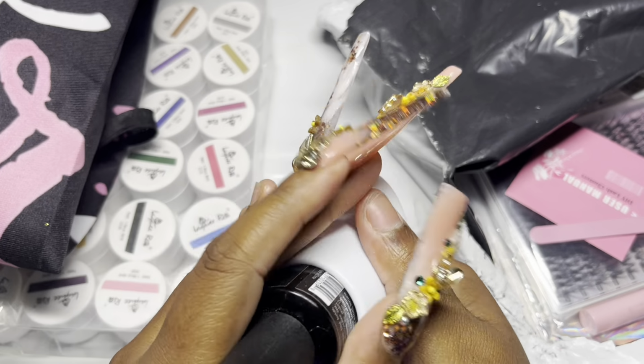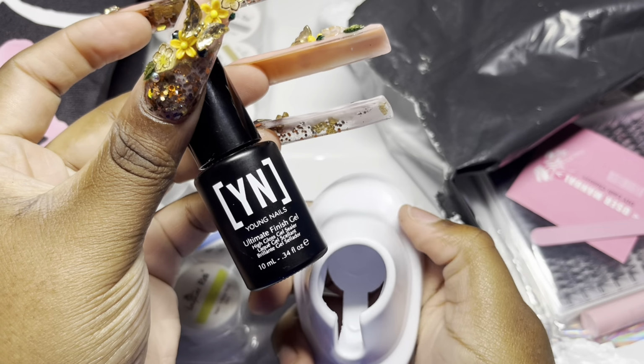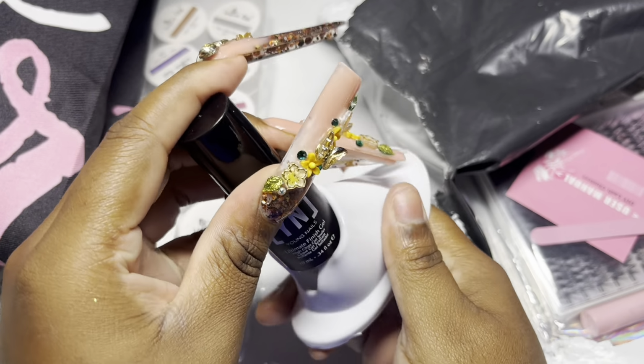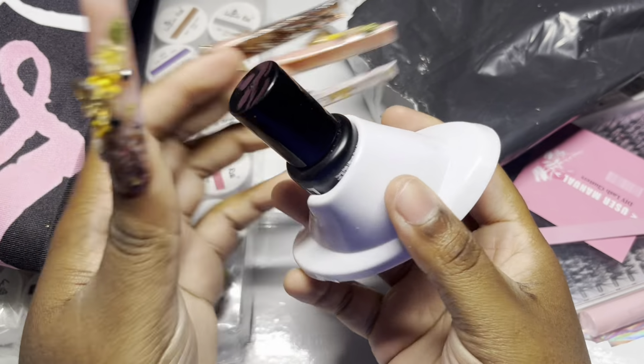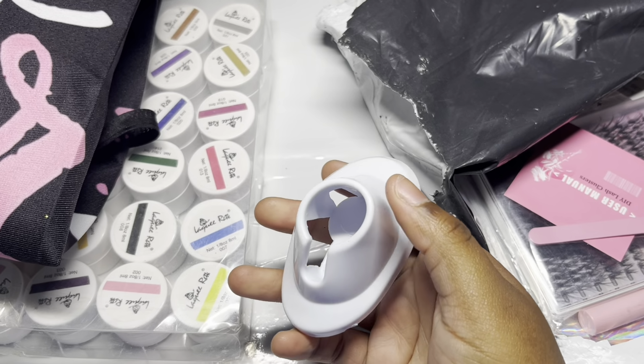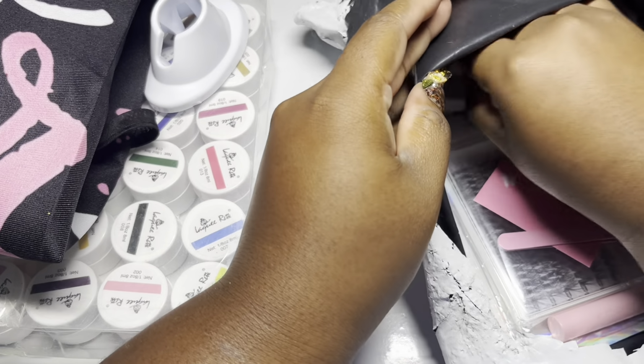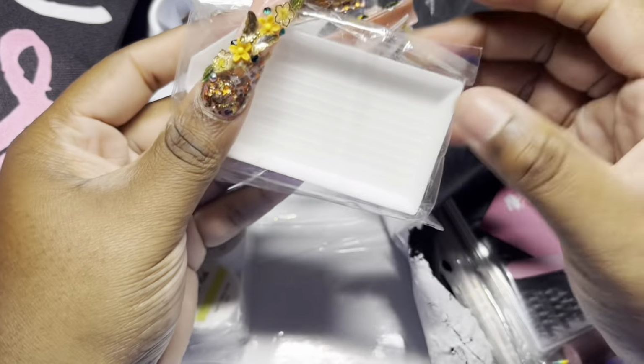This does sit on top of my desk, so it's just easy to do, and you ain't gotta worry about anything spilling or knocking over, because there'll be a lot of times where I'll be knocking primer over, top coat, base coat, whatever the case may be. I haven't tried my Young Nails Proti Bun, but I think the Proti Bun is too small, so you might just want to be careful with that also.